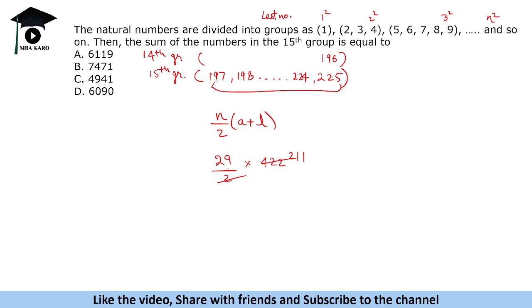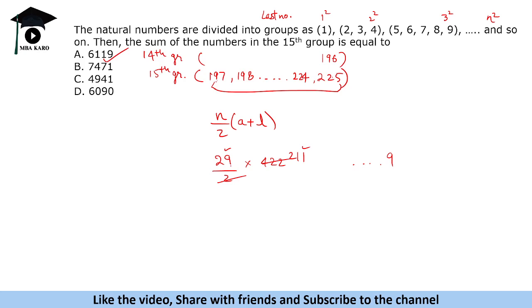If it were a tough question, then still it would have taken time. But if you see that the last digit of 29 is 9, and the last digit of 211 is 1, the last digit should be 9. So do not worry about the remaining digits. The answer will be 6119. Such a simple question. So there are some questions which are sitters as well.